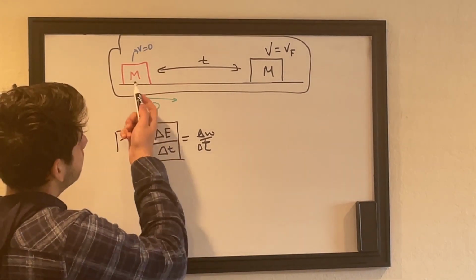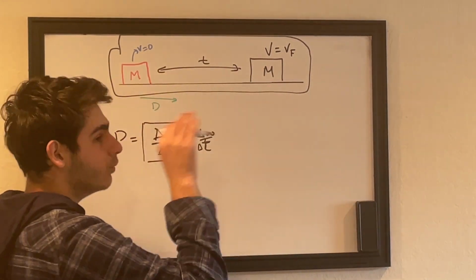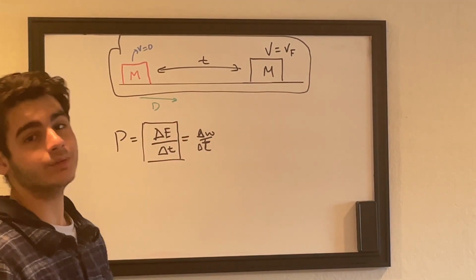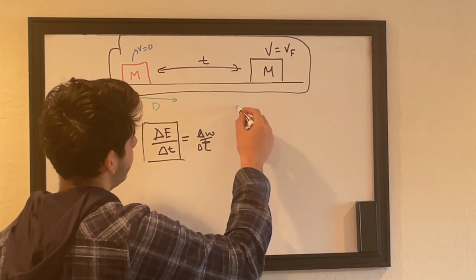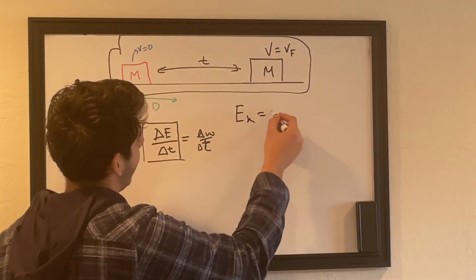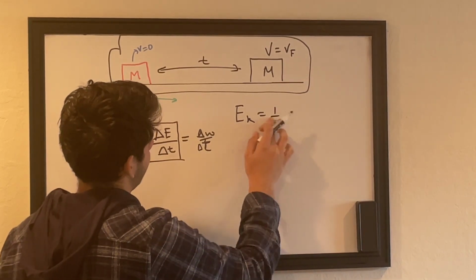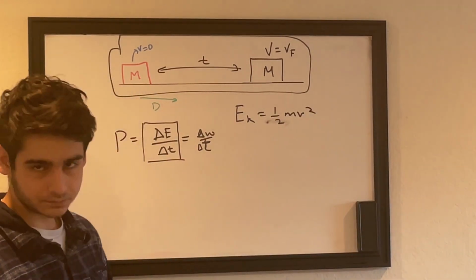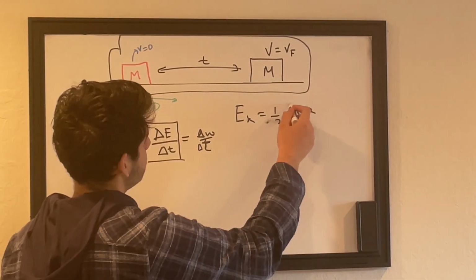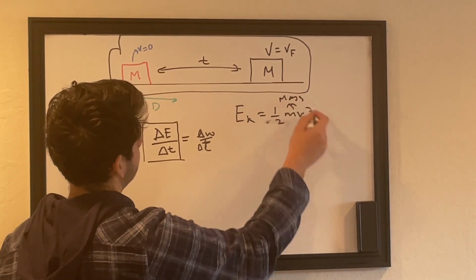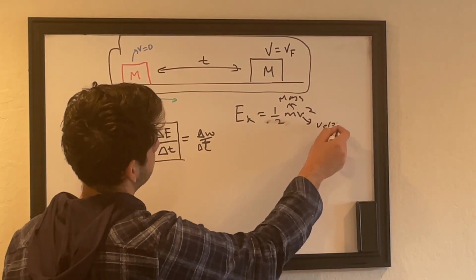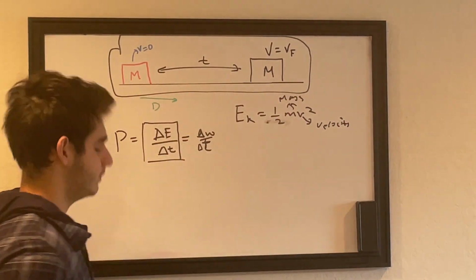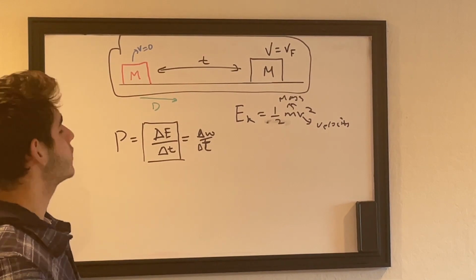So, what kind of energy has been used? It's moving, so it has kinetic energy. And what is kinetic energy? Energy associated with the motion of an object. So what is the formula for kinetic energy? Kinetic energy is equal to half mv squared, where m is the mass and v is the velocity. Okay, now they want to know how much energy is basically done. Okay, so how to find the power?